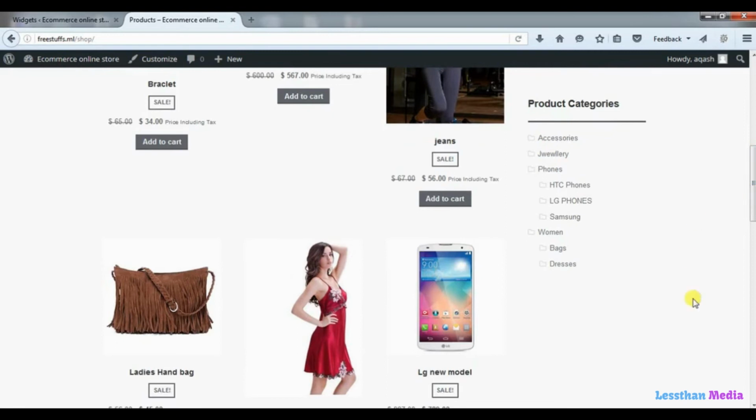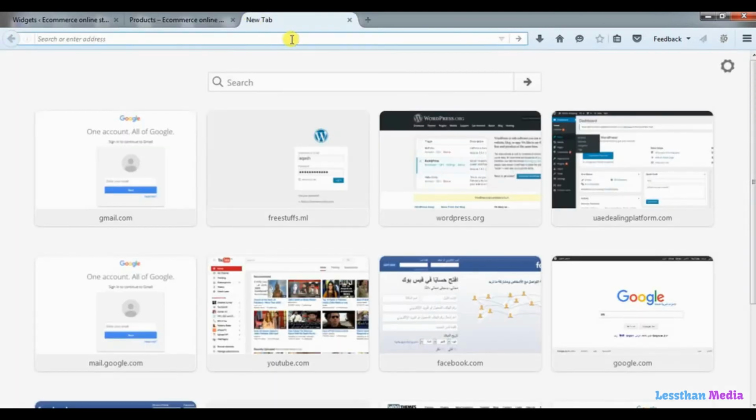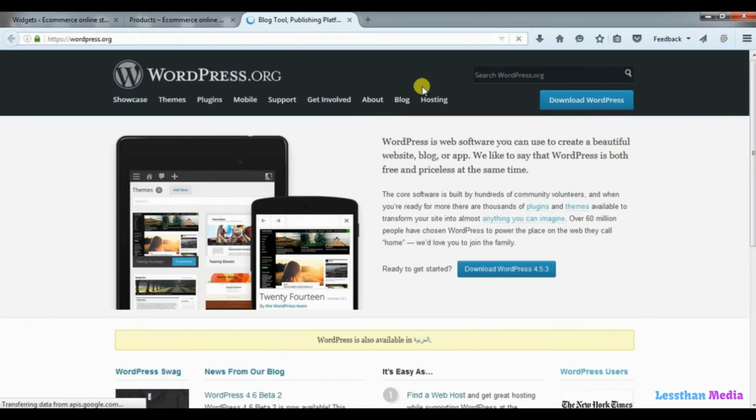the right sidebar. So first we will go to the wordpress.org site, and from there we will download a widget. So wordpress.org, now the one that I like is Tiny MCE. In the search box, search for Tiny MCE.